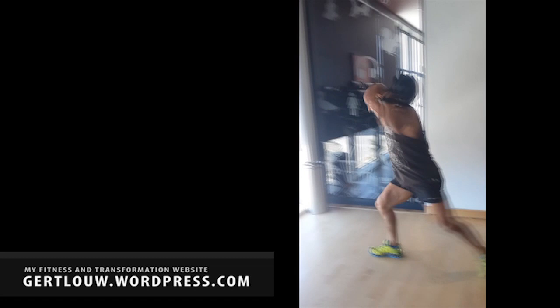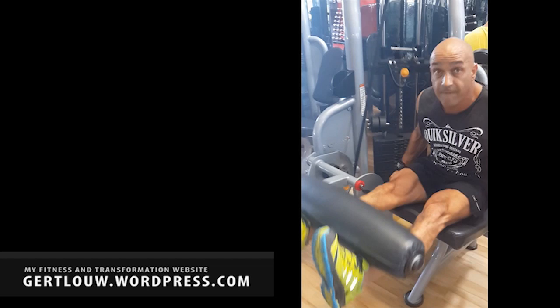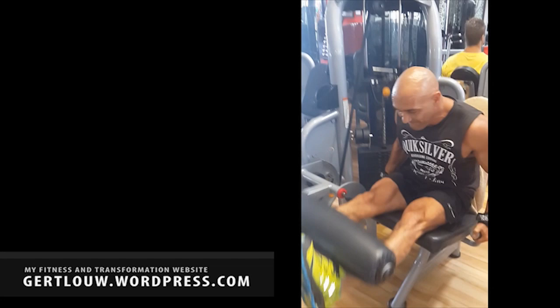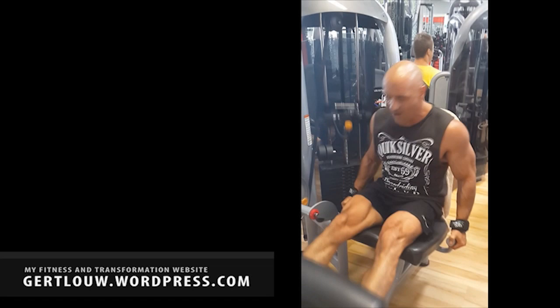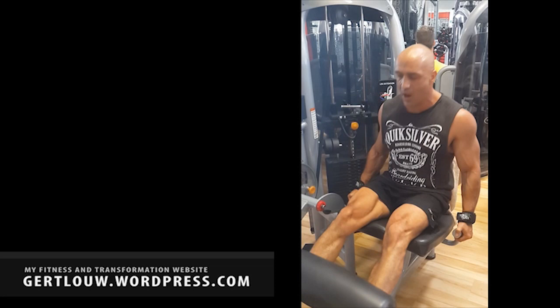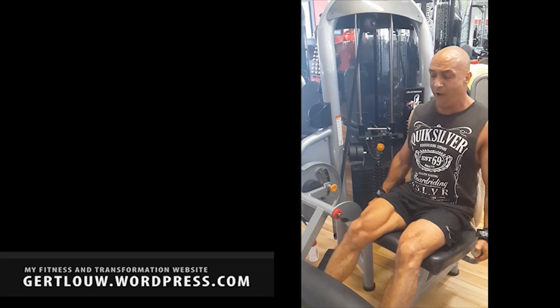Point number six: you can do leg extensions, but be very, very careful. Leg extensions is, I would put it, the number one knee killer. The way I do leg extensions is I go as light as the machine allows me to — very, very light. Again, I do very high reps. At the same time, I don't just do the leg extension — I also do an ab workout with it. So each time I bring the legs to the top, I crunch with my upper body, so I get both an ab workout and a leg workout. When you bring the leg to the top, do it slowly and contract it at the top. It won't add much size but it's going to be a great shaper for the upper legs. Another important factor: don't drop your legs too low. When the angle is too low you're going to put more strain on the knee, so keep the angle fairly large.